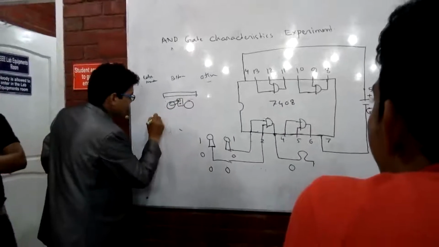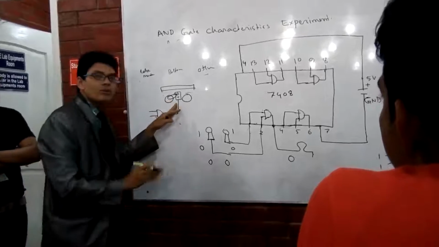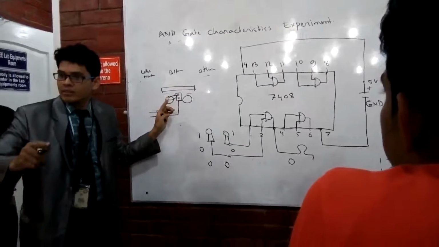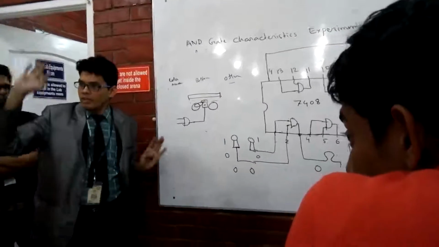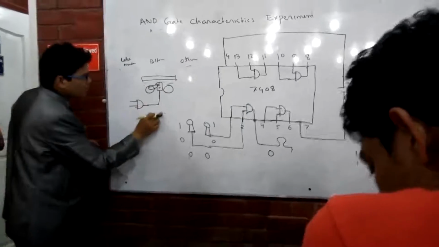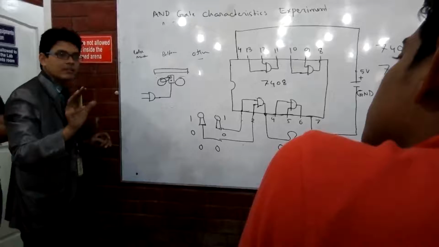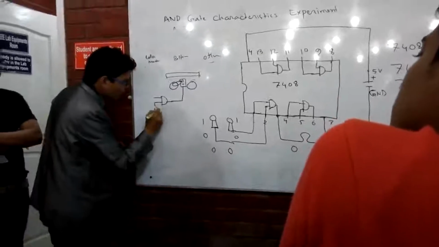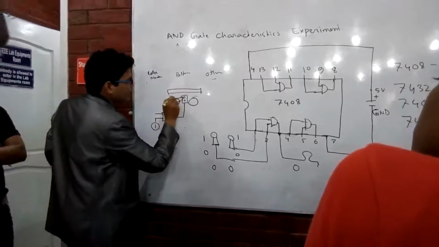Now connect an AND gate with this motor. The motor will only run when it has power. When power is delivered, the motor will run, right? What we see is, if we switch it on, power is delivered and the fan is moving. The same thing will happen here. You can make it very easy. One input of the AND gate will always be provided with 1. The other end will be connected this way.